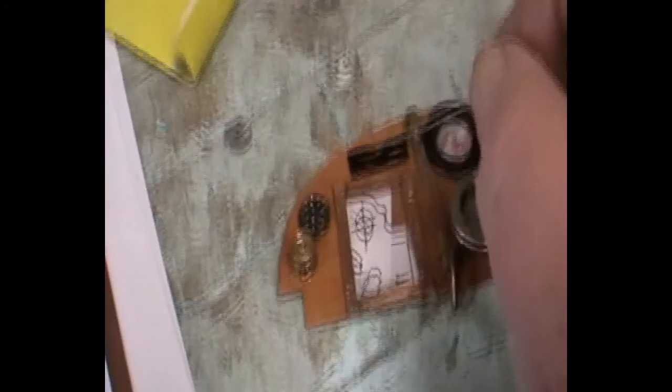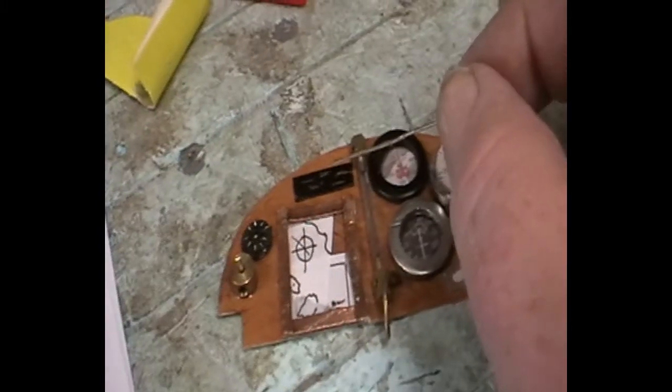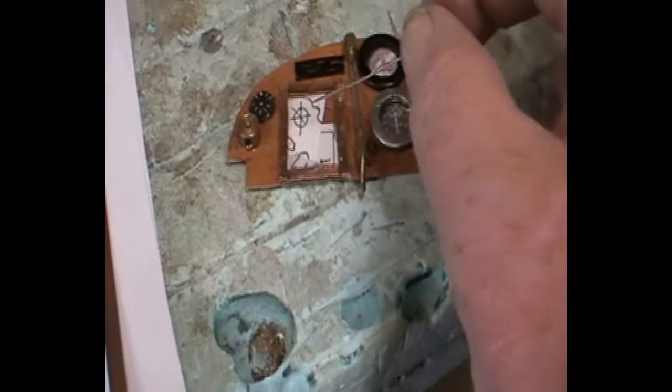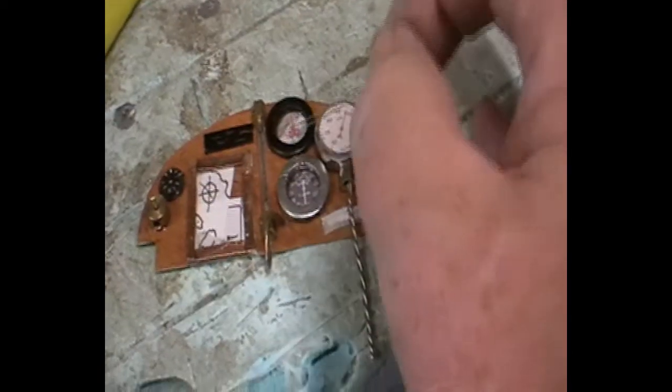That plate there, again, is this copper plate, sprayed black. And when it's dry, you just scratch off that so you get the wording that's on there. So now we can see it that small. The map things, like you see on there, that's basically just paper and a bit of ink on it, and it's put in. All this is glued on first before we put anything on. Same with the dials, which I'm coming to now.